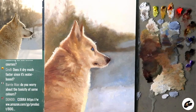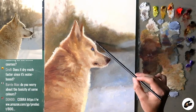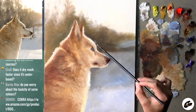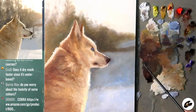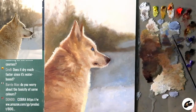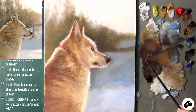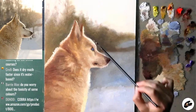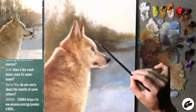So I'm just kind of suggesting some of the hairs on the top, but I'm going to minimize that till it's barely noticeable. I don't want to accidentally paint a wolf unicorn, so I'm going to have to adjust that. It's a little better.